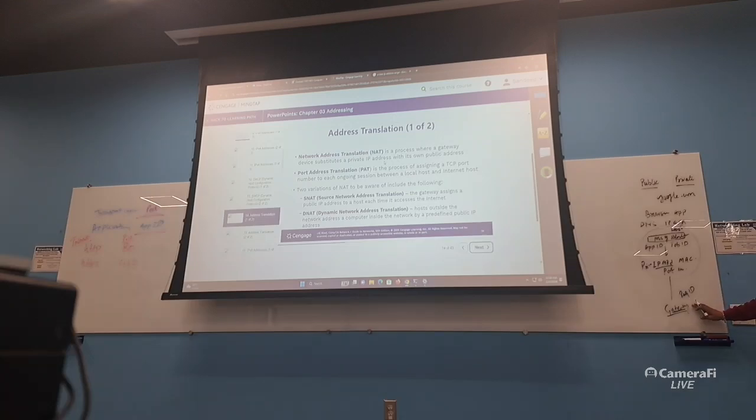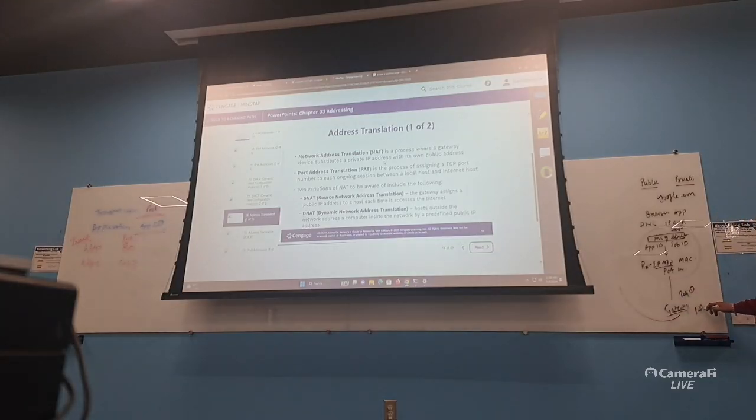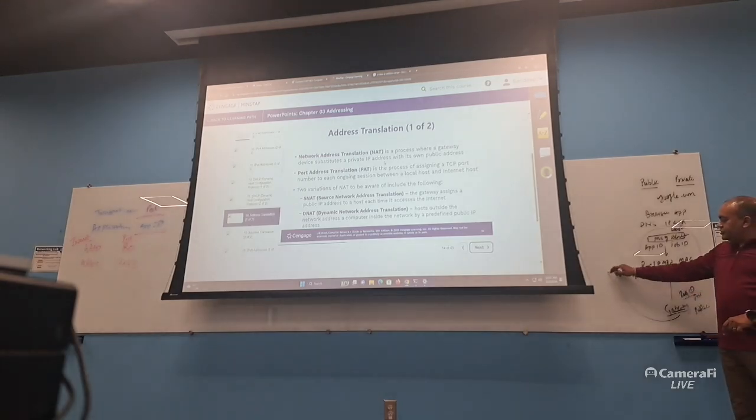This request ID is with the gateway, and now the message goes out, because the public IP address is with the gateway. Now the gateway has two types of IP address: one is a private IP address, another is a public IP address. The private IP address is to communicate within the internal network, the public IP address is to communicate with the rest of the internet. So it replaces the private IP address with the public IP address, assigns a request ID, keeps that request here, and sends the message to the internet.